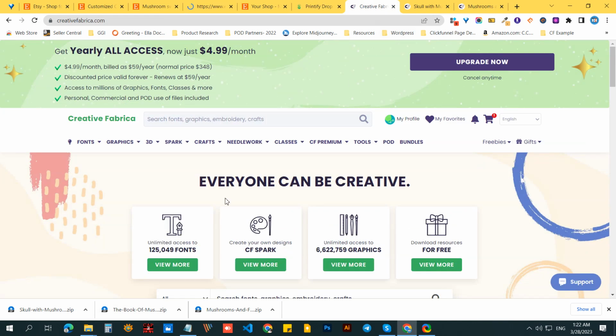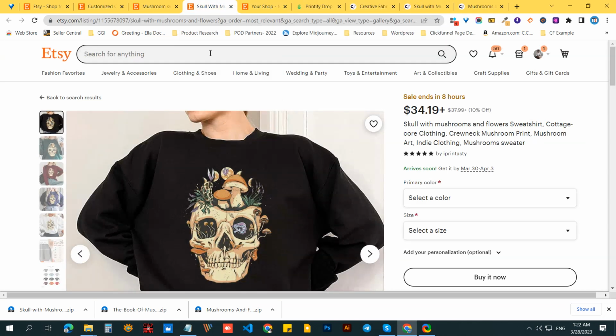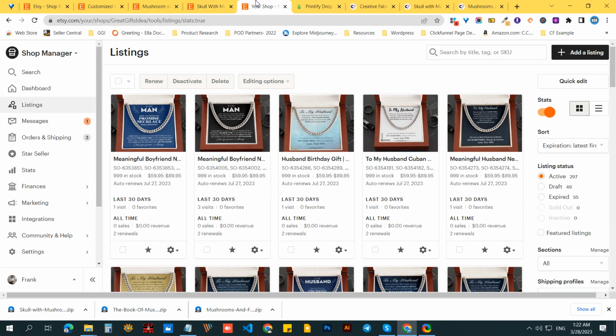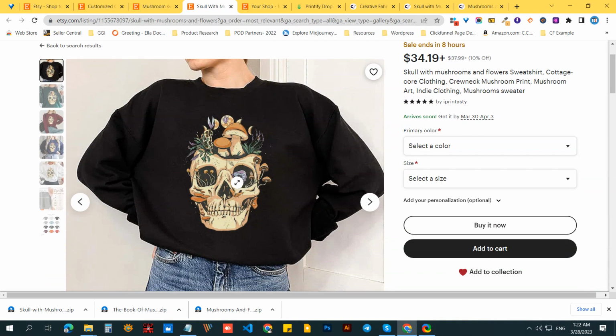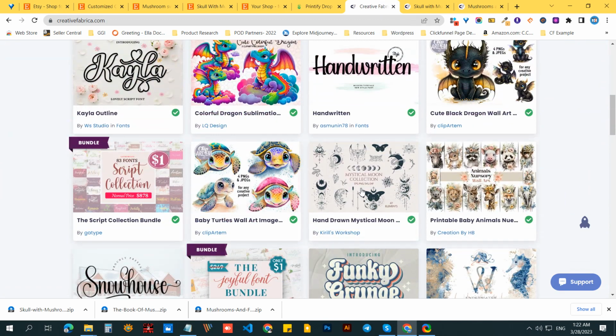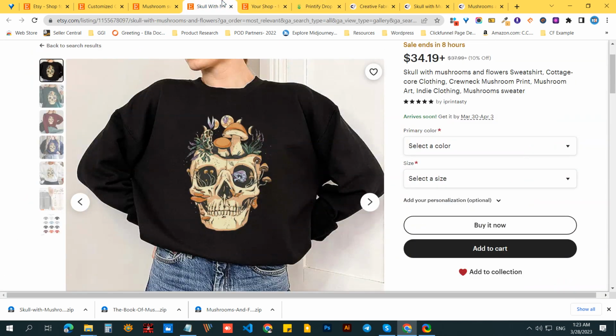So we have a subscription on Creative Fabrica, and if you search any design here like this, you can see there are a lot of things out there. I mean there are some, but there is no design which is used directly here. Anyone will not use any design directly from here to here, because there are 1,000 people who are using this. So your design can be a duplicated item, which will cause you a listing suspension, or probably you will not get as much exposure on the search as you should.